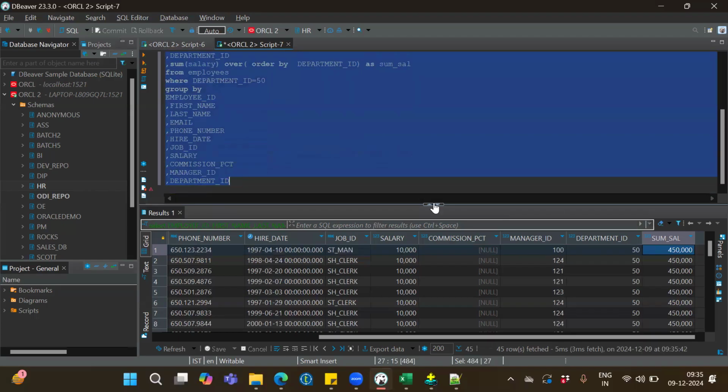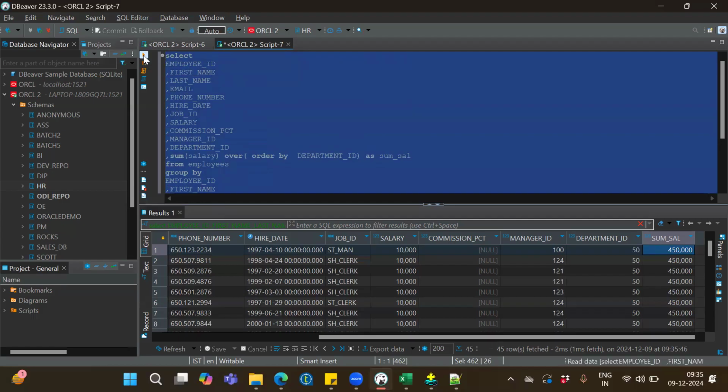So how much do you have? I have kept department, right? I'll remove this. Now just see, the total salary you will get. One by one, it will increase. Sum of salary, order by department ID.